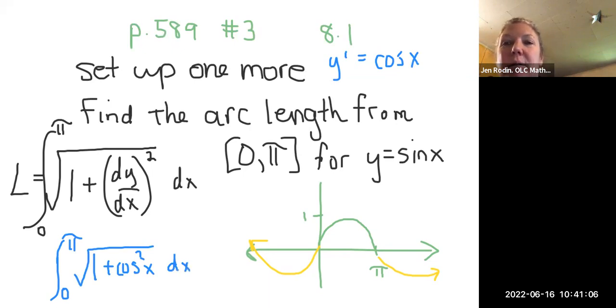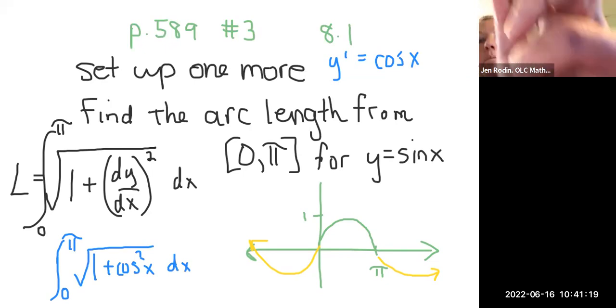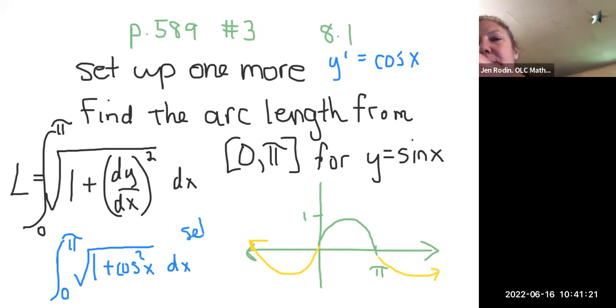And then we could start working with our integration and the u-substitution, etc., or use technology and keep going from there. So I'm just going to leave that one set up. So that's the setup. We could finish that tomorrow, or you could do it on your own, or just keep it in the back of your mind. But that would be how to set up a trig one.